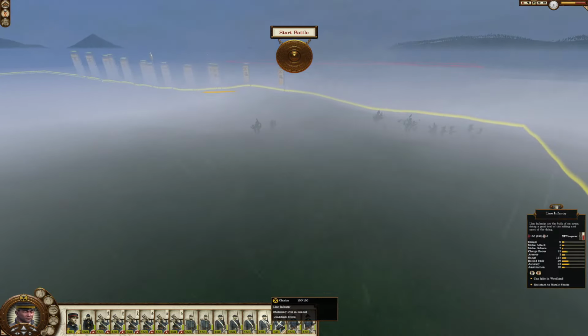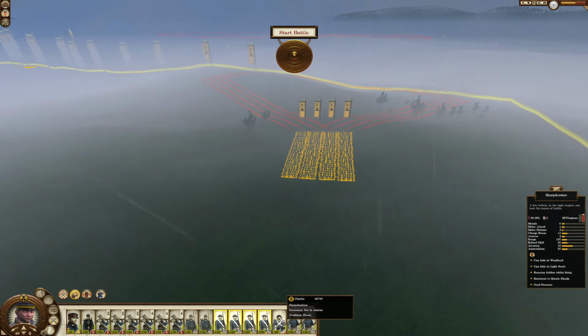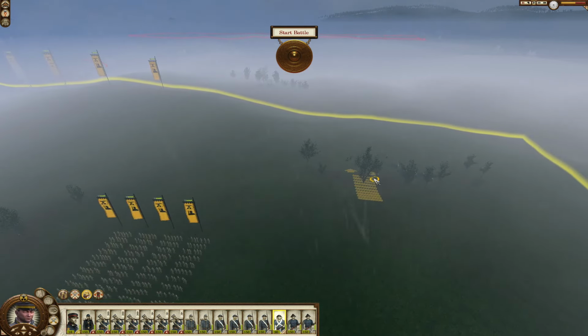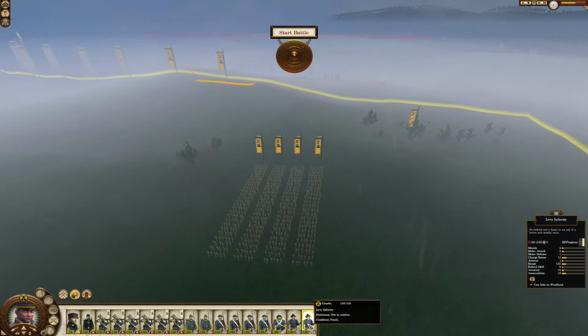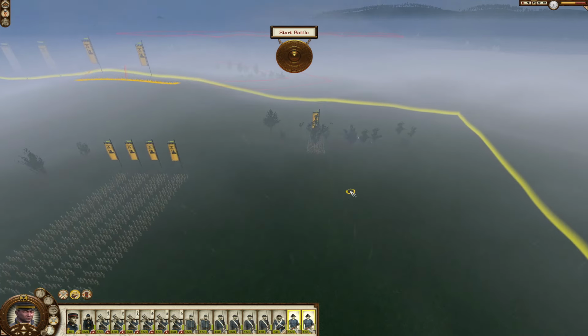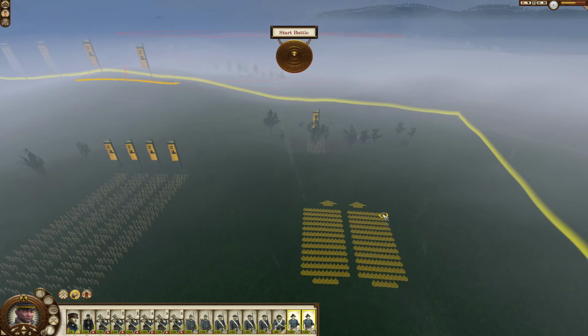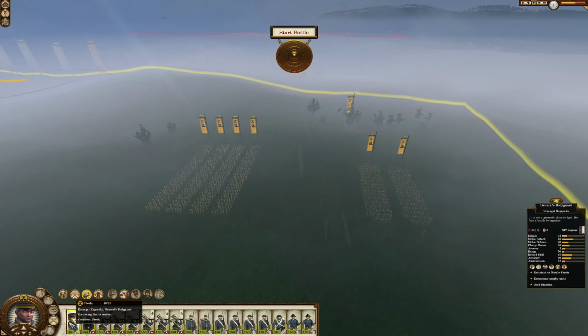Let me just bring the line infantry. Let's place them here. And I'm going to take the sharpshooters around here. We have two levy infantry that came with us. The reason I brought these guys is because we want to take the actual settlement and we want to throw these guys there. I'm going to place them here. There we go. Let's take the commander.